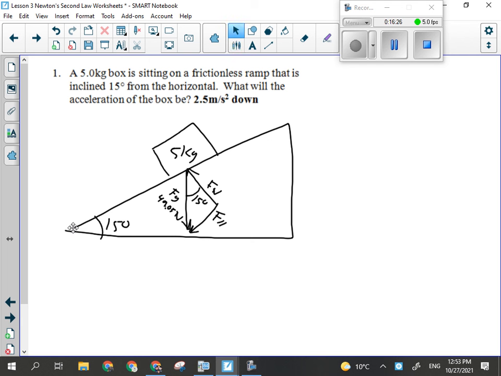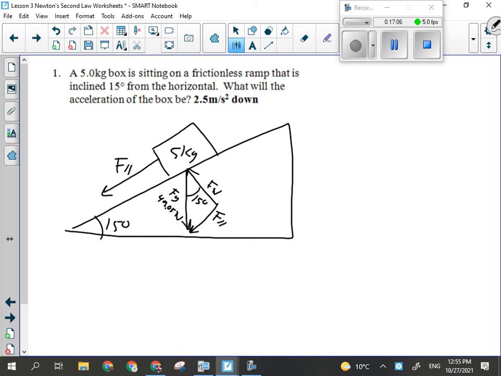What we've drawn here is essentially a vector diagram. Normal force and gravity act at the same time, and they produce F parallel. Gravity wants to pull the box straight down, but it can't because the plane is in the way. The plane exerts a force perpendicular to itself, and when we add those two forces together with a vector diagram, we get F parallel, which is always going to act down the plane. It is the component of gravity acting parallel to the plane, hence F parallel.